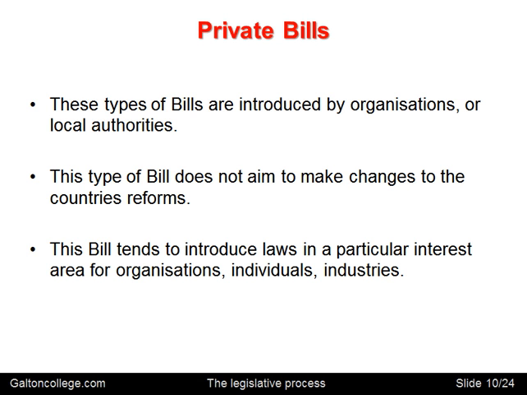So a local government may wish to introduce some bylaw, some rule that cars can only drive in a particular way on a particular street at a certain time, and they want to make it into law. So they may take it to be passed as a law. So it's for particular interests within a local area, particular organisations, particular individuals or particular industries within a local area, and these laws may be introduced for that purpose.